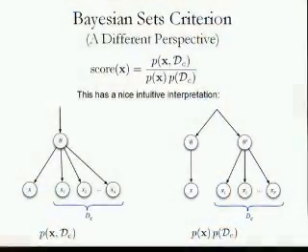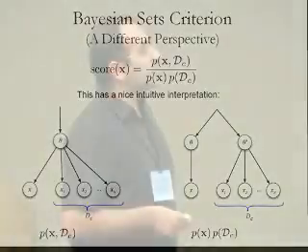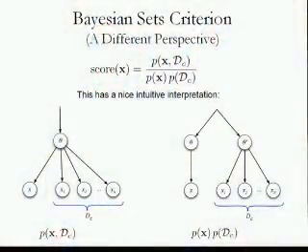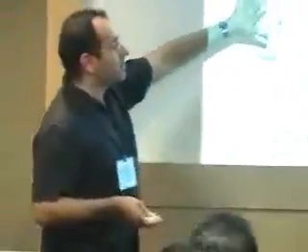Okay, so there's actually a really interesting way of seeing this score. We can just take the score that I've written in that red box and rewrite it as the thing at the top here. And when you do that, it has a very nice intuitive interpretation in terms of a hypothesis test, a hypothesis comparison. We can represent that by graphical models if you're familiar with graphical models, but this is a really nice way of capturing the intuition.